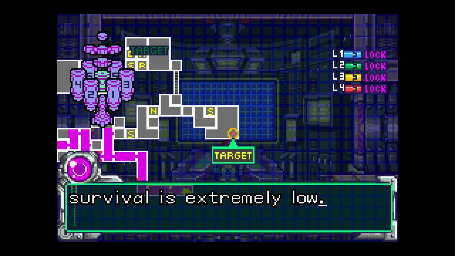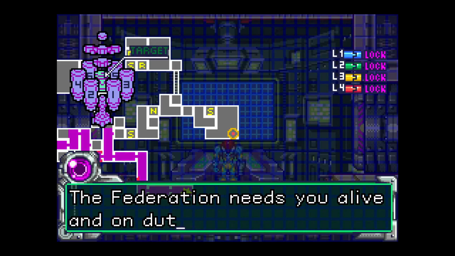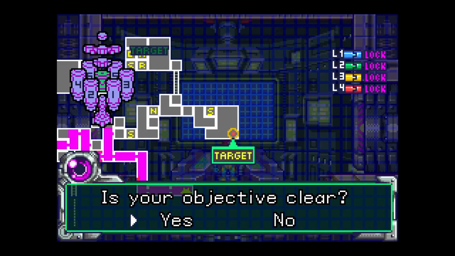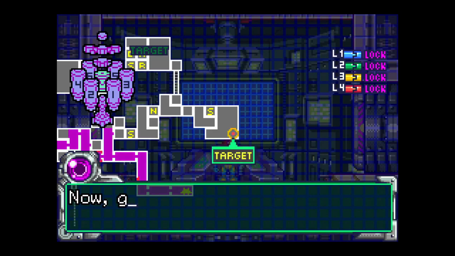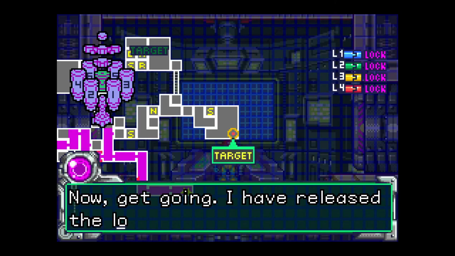Because I'm pretty sure it's just like 1%, or less. 1% is being generous. Well, I could shoot my gun. Because you gotta get, I could walk. All your weapons, you gotta get. Is your objective clear? Energy tanks. Please don't play with him. He's not Gibora. No, he isn't.